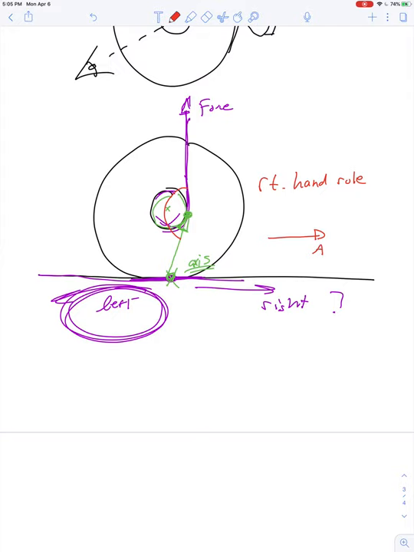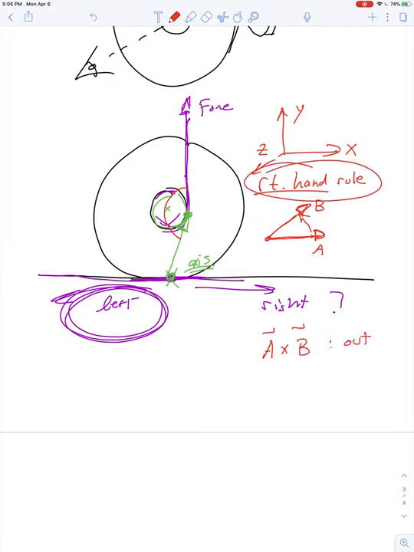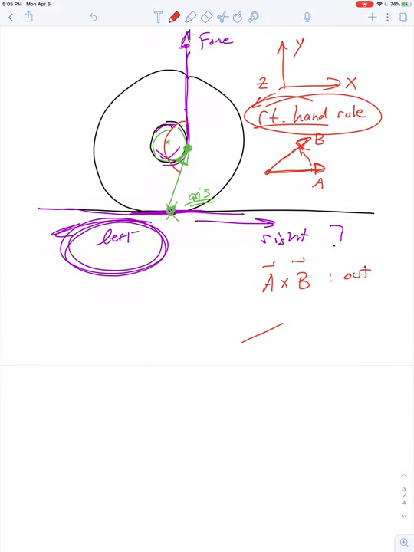And if you use the right-hand rule, the right-hand rule goes something like this. If I have vector A and a vector B, and I put them together tail to tail, and then I rotate - I point the fingers of my right hand in the direction of vector A and curl my fingers until they now point in the direction of vector B. If I did that with my right hand, my thumb would be pointing toward me. So the vector A cross B - if the x-axis is in the plane of the page and the y-axis is in the plane of the page, then the z-axis is coming straight out of the page, and the vector A cross B would be a vector that points out of the page. Hopefully you see that with the right-hand rule.